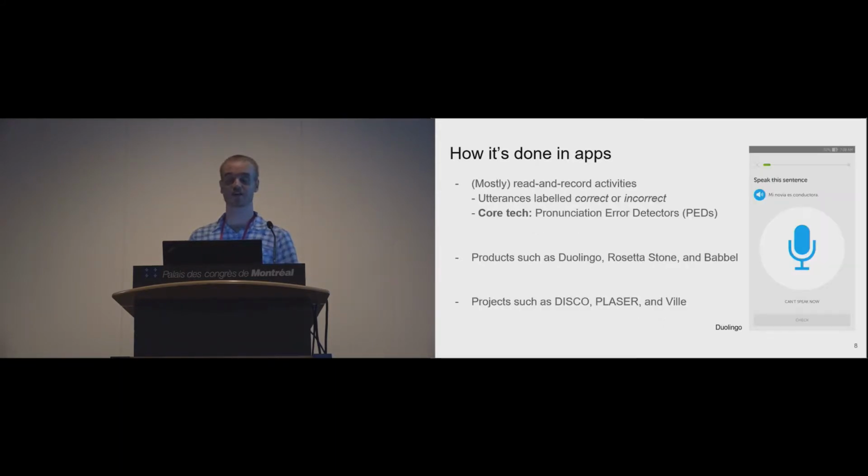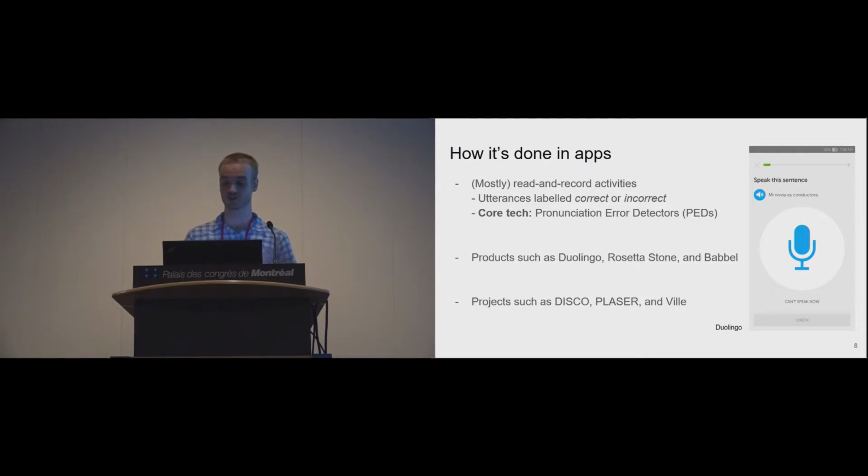In most language learning applications, however, users get pronunciation training from read and record activities. Applications like Duolingo have users record themselves speaking a sentence in the target language. The application then decides whether to accept or reject the phrase, maybe highlighting which words the user got wrong. Read and record activities are very different from the classroom, which not only is conversational, but can have very complex feedback from a teacher.